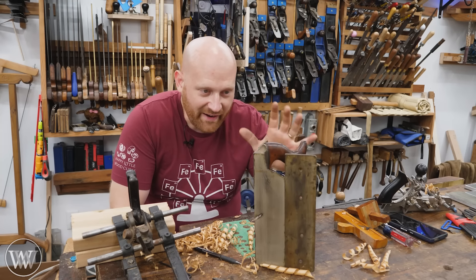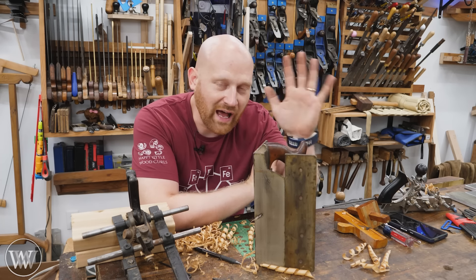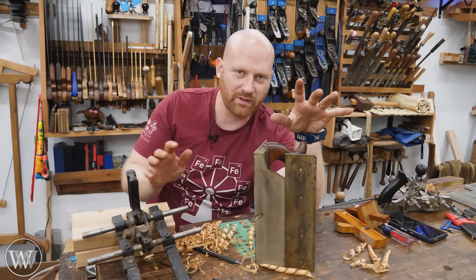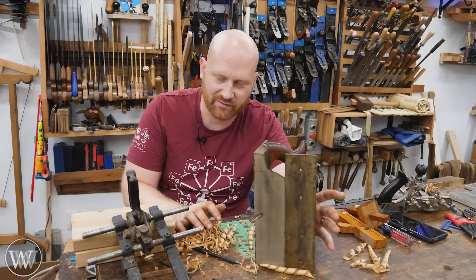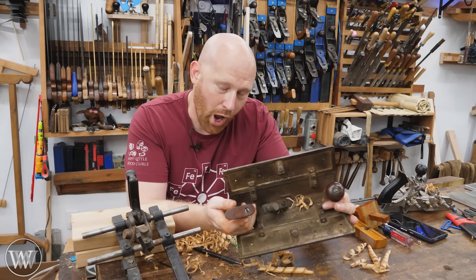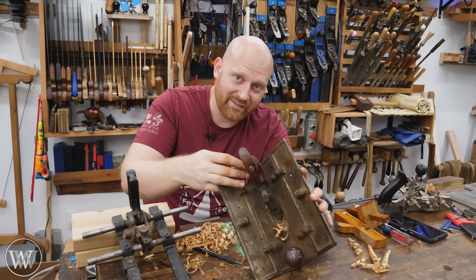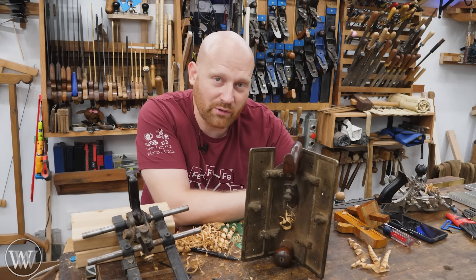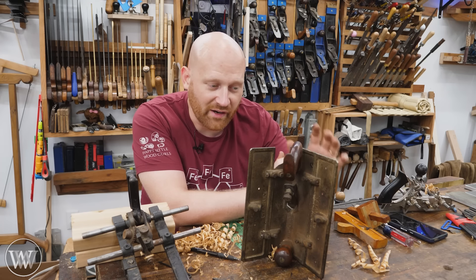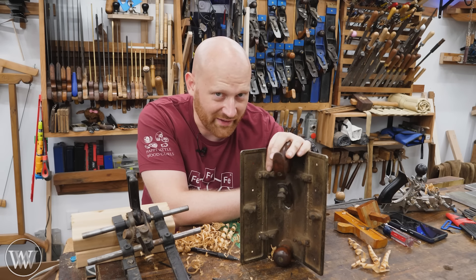So this is actually a very fast run-through on core box planes — there's a lot more information. I'll leave a link to Brown Tool Auction; he did a video a while ago that goes into them in a little bit more detail with some fascinating information. But they're honestly a lot of fun. Do I have any need for one of these? No — I don't plan on doing much casting or pattern work, nor do I have the skill that would normally be required for a pattern maker. Pattern makers do exist out there, but they are a very rare breed and they do some really cool things.